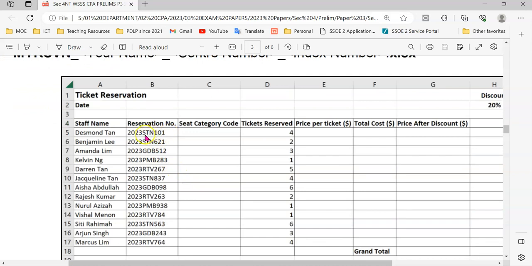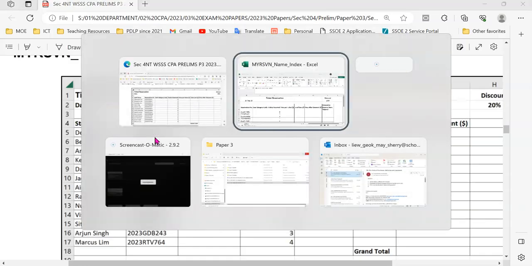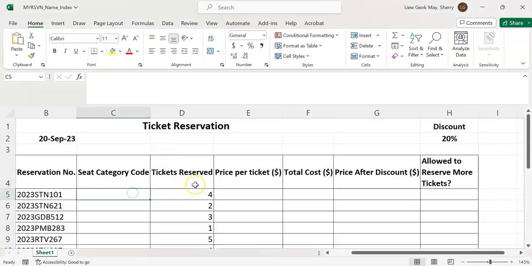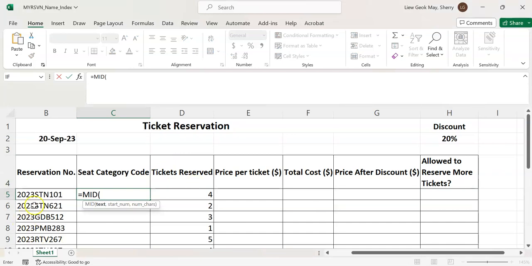So this is in the middle of the text, so you'll be using equal MID. Okay, so let's go to this seat category code, equal MID of this text, comma, okay, which starting number. So STN, S is at character number 5, and you want 3 of the letters. Okay, so 3 characters, so close bracket and enter.